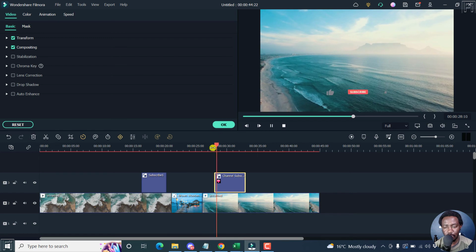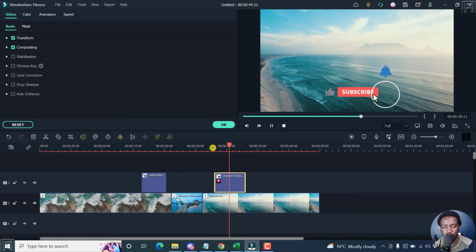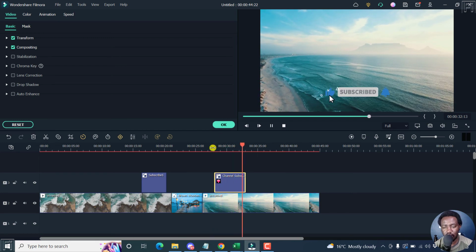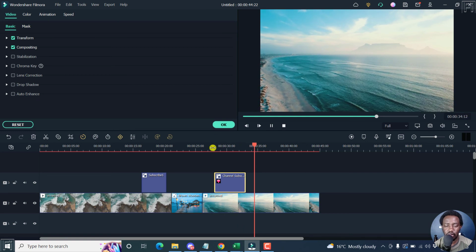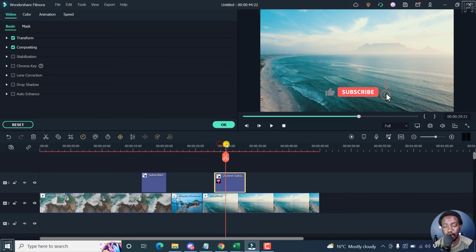There we go. The subscribe button is locked. It's available. Once the person subscribes, it changes now. All you might need to do is add some like and bell icons when you're clicking on the notification bell, or maybe a click for when you're clicking on subscribe and when you're clicking on the like, so that you can at least add some more flavor to your videos.